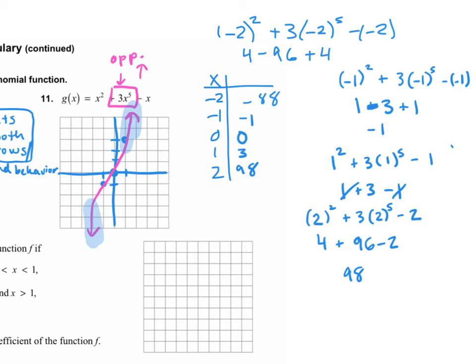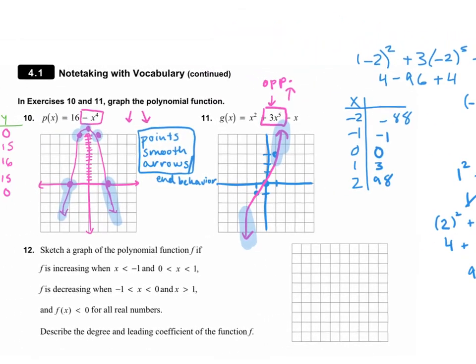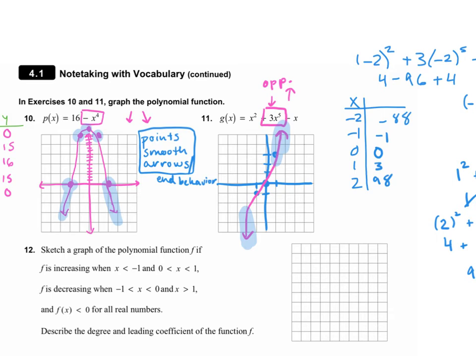So if a graphing question was multiple choice, you would just look at your highest degree, so your first term. It's not always going to be the first one, but if it was in standard form, it would be the first term. So you look at the highest degree and determine the end behavior, and just by looking at the end behavior, you can take your options and pick the one with the right arrows. So if this was multiple choice, all you need to do is look at the end behavior. Any questions on graphing?